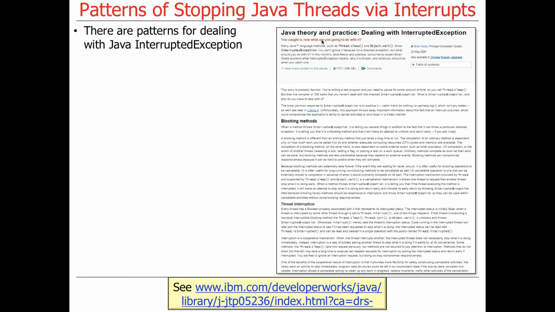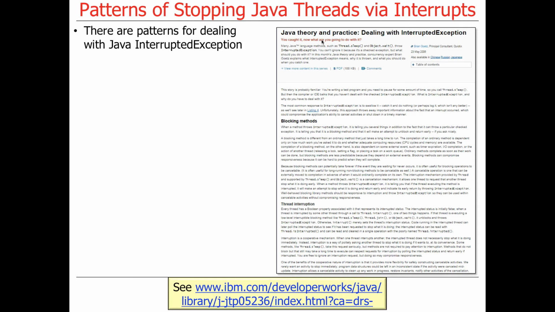Anne? So the blocking methods, they check the interrupted status and throw the exception if it's true? Certain blocking methods do. Wait, sleep, and join are blocking methods that will check internally to see if the thread has been interrupted. If you do I/O operations on so-called interruptible channels, then they check. But sadly, certain things in Java, like those reads that we just looked at, which are non-interruptible channel reads, don't actually do the check. So you're just stuck there until something happens. So you have to use other techniques in order to deal with that.